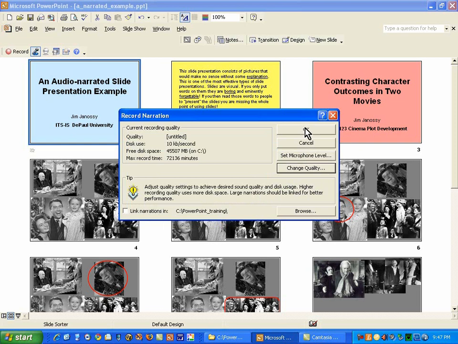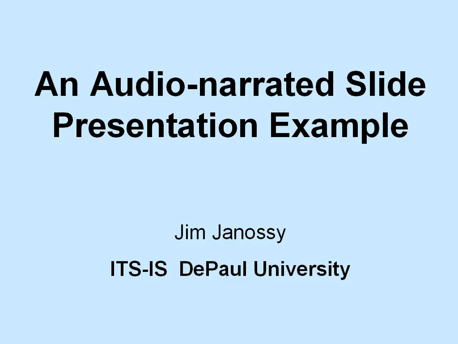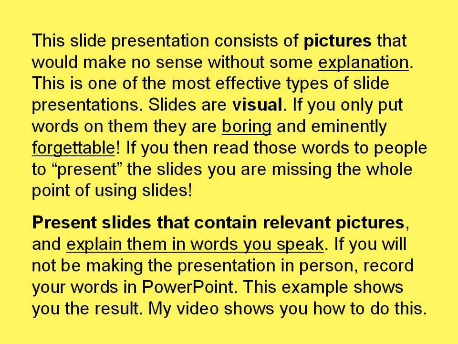When I click the OK button here, it will present the first slide to me and everything I say will be captured. Now I'm actually recording the audio that matches this slide. The only thing you'll have to watch out for is you need to leave about three seconds of silence after you finish talking about a slide. If you don't, some of the tail end of what you say is going to get chopped off. So I'm going to stop for three seconds and then advance the slide by pushing the mouse button. And now the next slide comes up and I can start talking about this one.